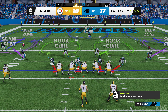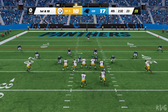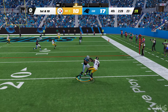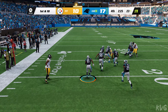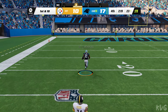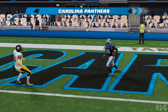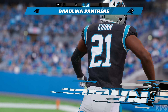The drive continues as they search for a tying touchdown. Here's first and ten to the air on first down with Pickett. Oh no — he lost the football! And it's picked up by the Panthers, and he's going down the left side — it's a foot race! And he takes it into the end zone — it's a fumble return touchdown for the Panthers!